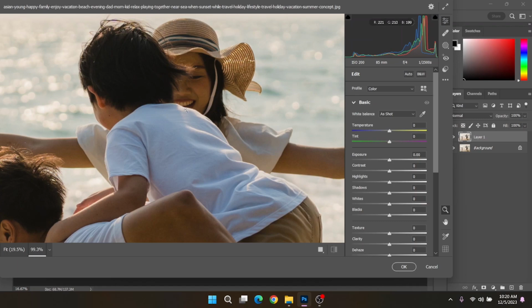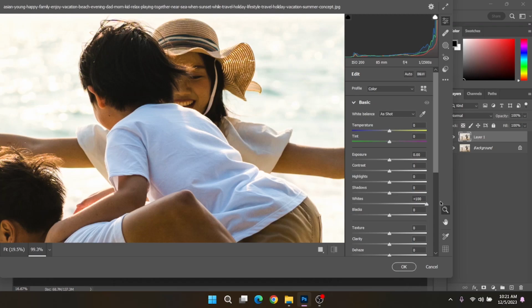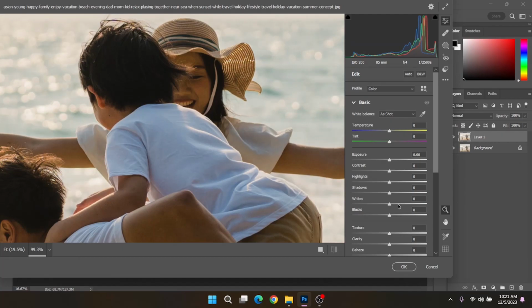And right here on his shirt as well, we can see the bright parts. So I'll just show you how the white will affect it. As you can see, if you increase it, it increases the light in that part, and it increases everything which is a bit brighter but not that much.